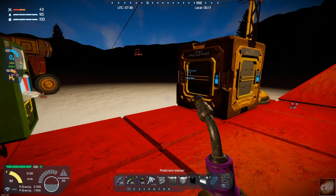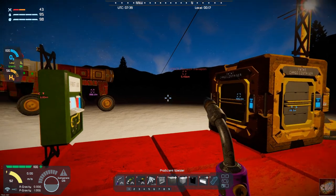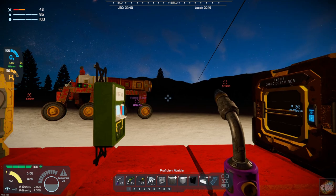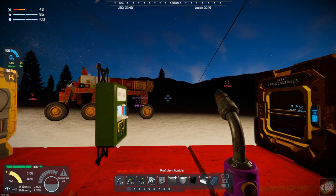Again, I think I mentioned ultimately what I want to do is be able to get to space. Once I get to space, then I think we will call this season about good and really kind of plan and start on the next operation. So, all right, once I get over there and kind of get settled in and get this stuff moved, I'll catch back up with you all.